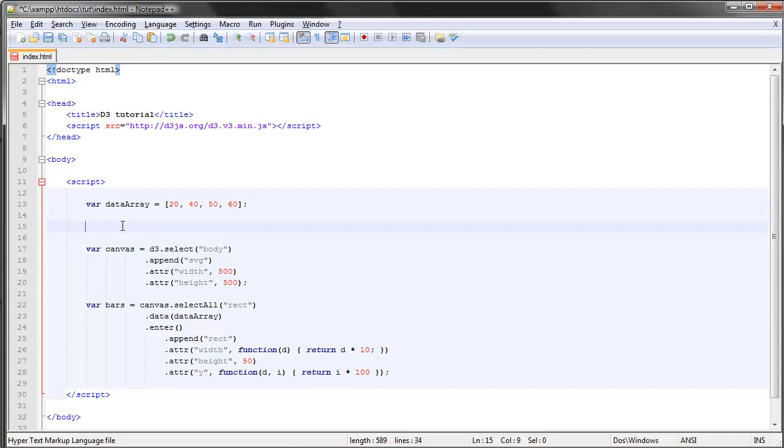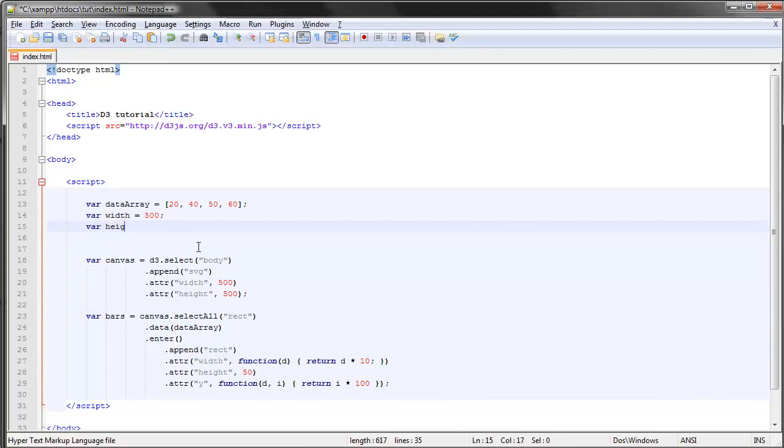The way we do this is, first of all, let's start with a good practice of not setting our width and height in the container directly in the attribute. Instead, we create a couple of new variables. So let's say the width variable is 500 and the height variable is 500 as well.